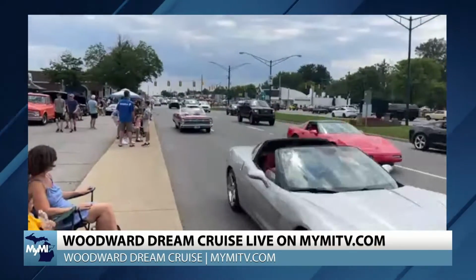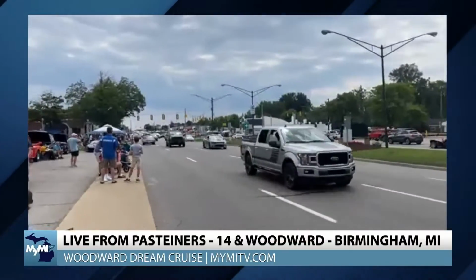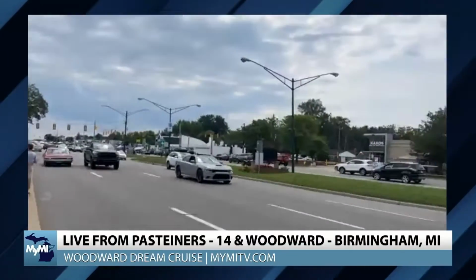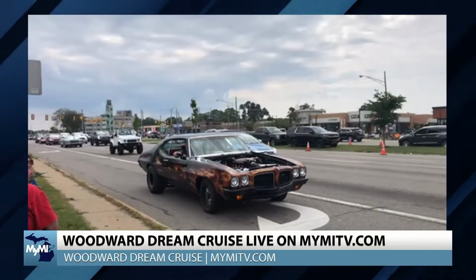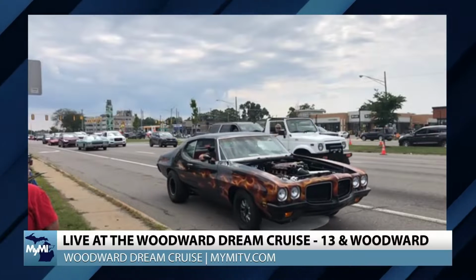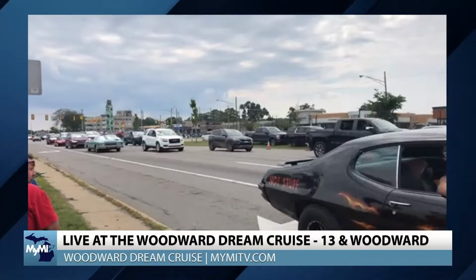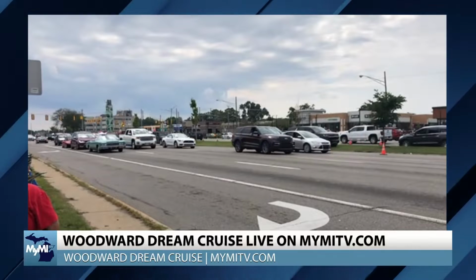And there goes a red Prowler that just passed through the frame. Again, a car that at the time, they showed at the International Auto Show in Detroit. People said, that's a cool-looking car. But unfortunately, when they sold them to the public, I think they put the wrong engine transmission combo in them. They weren't terribly high performance. I don't think they sold as well as they expected. But, of course, nowadays, highly collectible because they didn't sell as many as they thought they would, and you got the scarcity thing again.